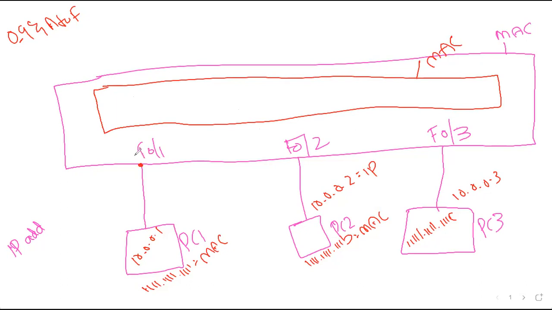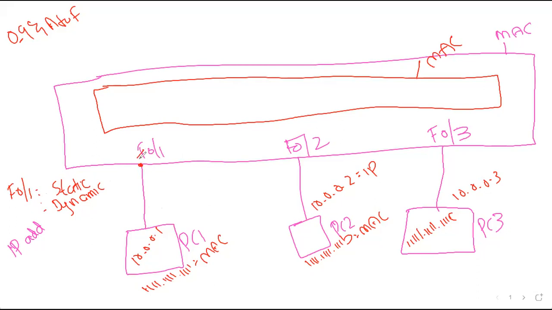For example, for port number F0/1, there is a static MAC. The static MAC helps to address that port based on layer 2, which is called Ethernet technology. The second one is called dynamic MAC within that port. That dynamic MAC is the MAC of the connected device on that port.